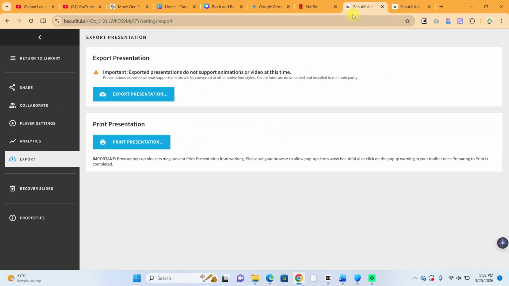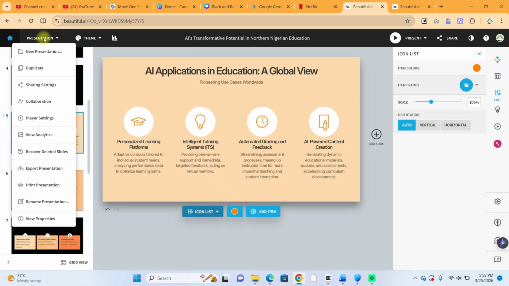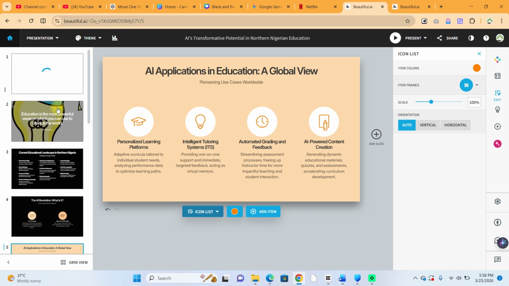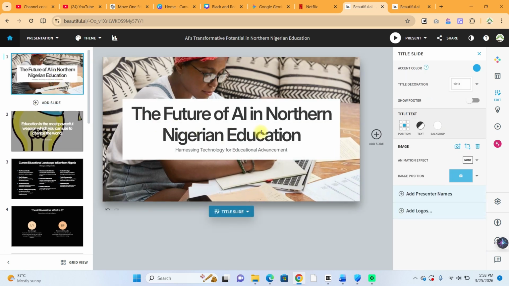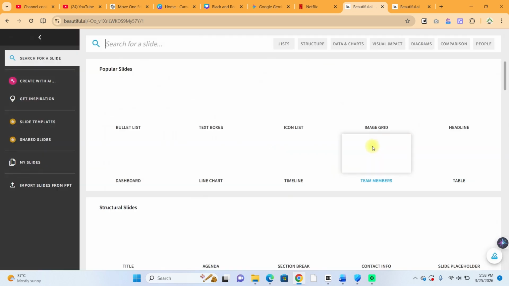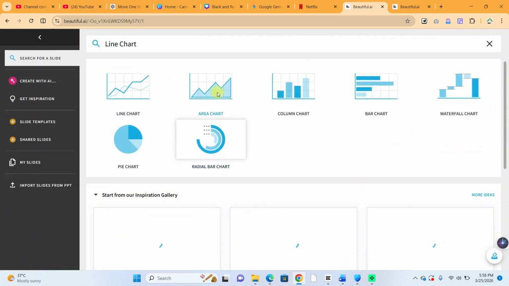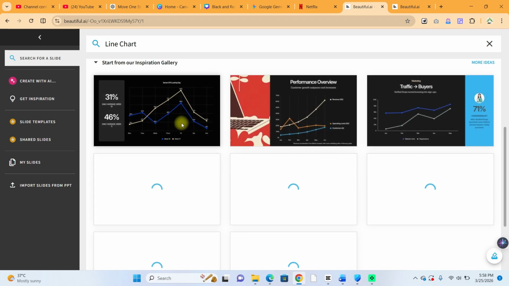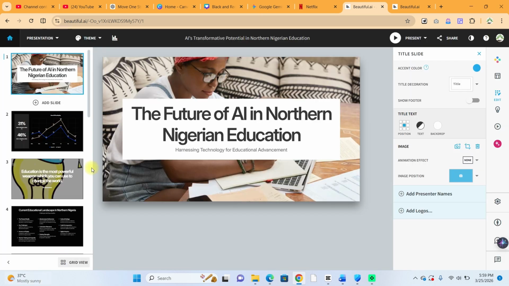So this basically does it on the use of Beautiful AI to design wonderful presentations for your next presentation. Whether it's a seminar, a thesis defense, or a conference, you can go ahead and make use of this platform to generate fantastic presentations that you can always edit, customize, and add more slides to. Again, like we have explained earlier, if you're interested in adding more slides to the presentation to make it better. I hope you enjoyed this video.